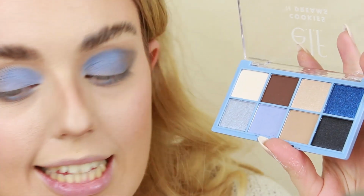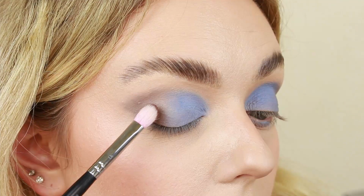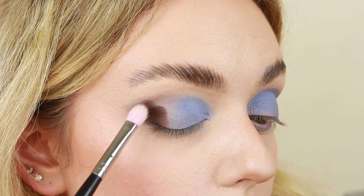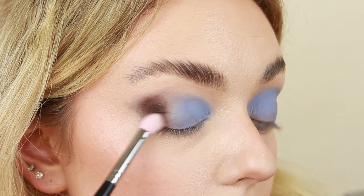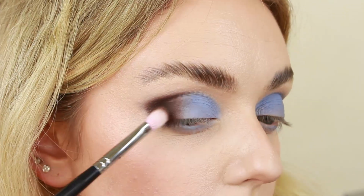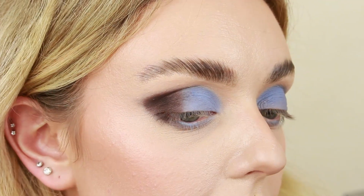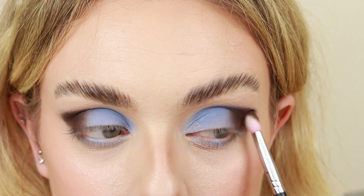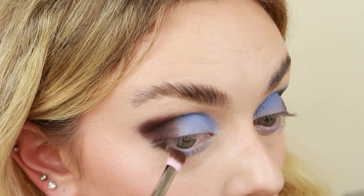Look at that. Okay, then next to that, I'm gonna take a Morphe M433 and I'm gonna go into the dark brown up here, and that is gonna go on the outer portion of the eye. Oh, that is a very nice brown. Really, really lovely. Okay, the color selection in here, really, really nice. I'm just covering all of my base, and I have to say I'm not really getting any fallout either. That's quite nice. I'm not being super, super precise at this stage. I'm just placing those colors and I'm bringing that on the underneath as well.